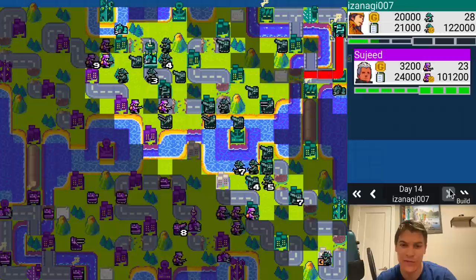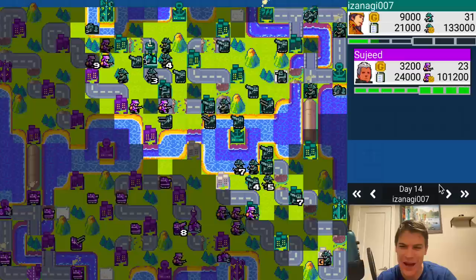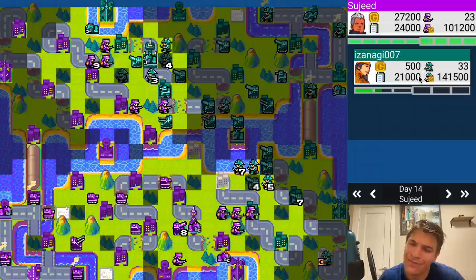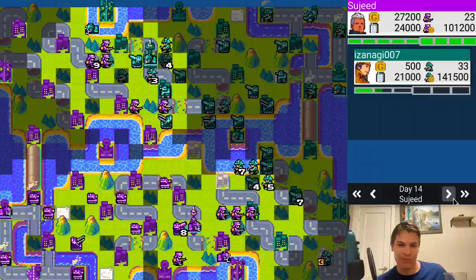Izanagi sitting pretty. He should be happy how this is going. You know he's feeling good about himself when he builds a black bow. He's like, who's this dingbat? I'm building a black bow. I'm so far ahead. I got 10 more units. I'm a little bit behind on the income, but I'm better at the unit value. I'm Izanagi007. I'm going to take on Goldfinger or whatever. It'll be easy.